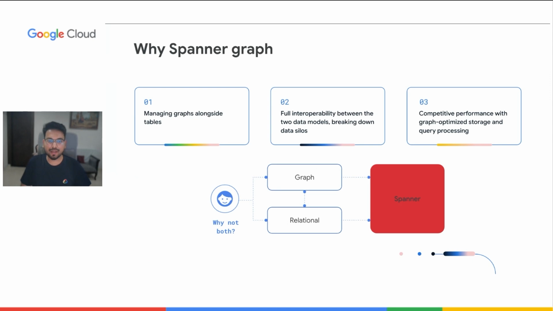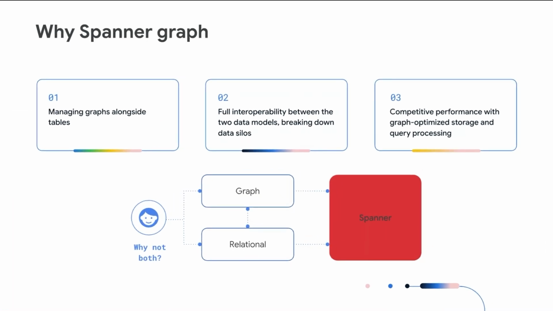So let's talk about Spanner Graph for a minute. Spanner Graph is a new purpose-built graph query system designed on top of the existing relational semantics that Spanner already provides to provide full interoperability between the two data models. This effectively means that your data is not duplicated, while at the same time, you get all of the same benefits of other purpose-built databases that are specifically designed for graph use cases. This is like best of both worlds.